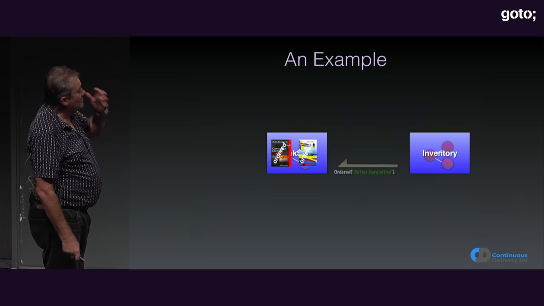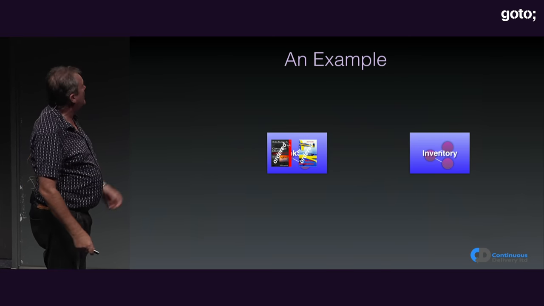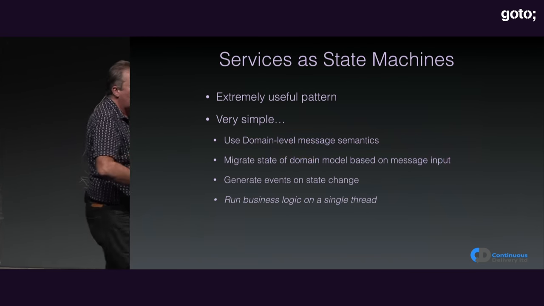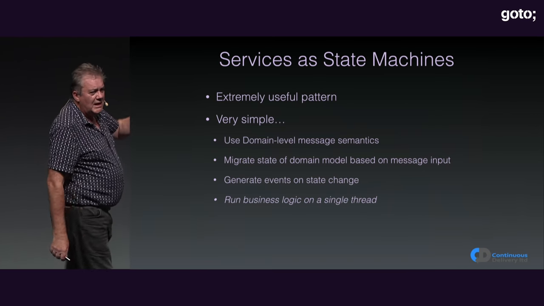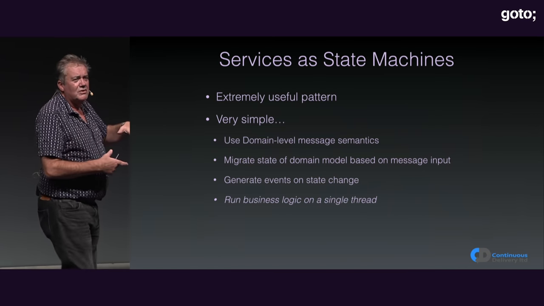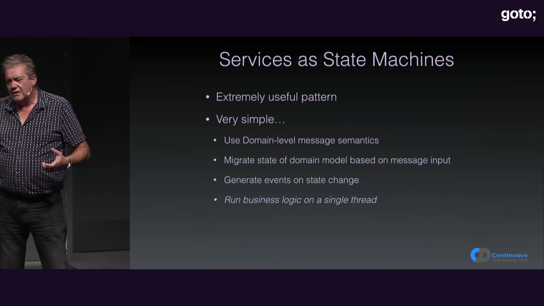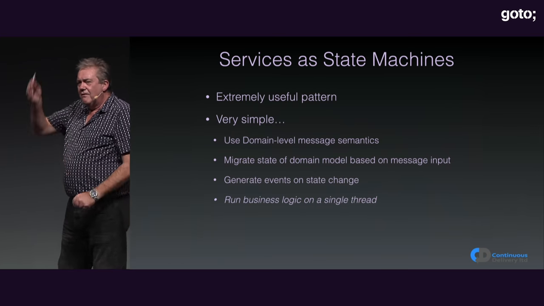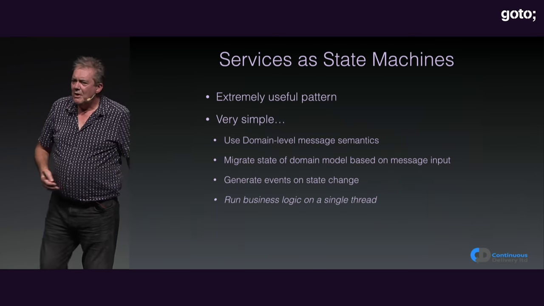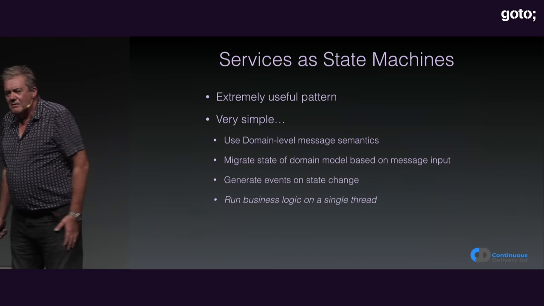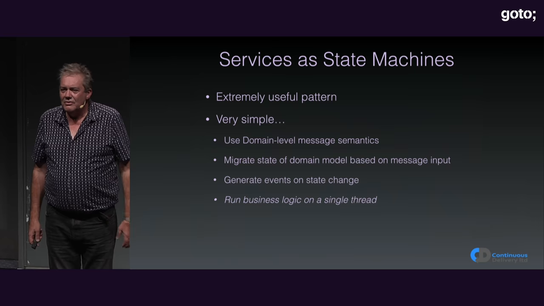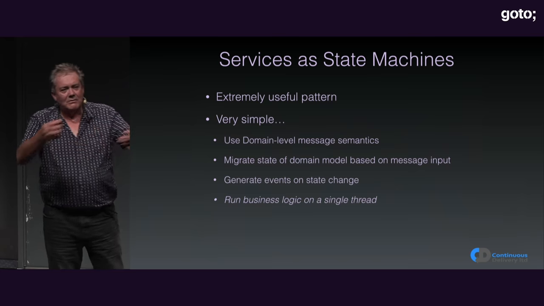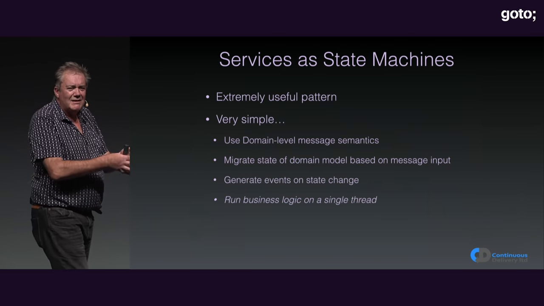Sometime later, the inventory comes back, and it doesn't necessarily need to be in order. We can change the state of the books that were ordered, and so on. So the system can make progress. That would be true even if the inventory was down. The bookstore could still make progress. It could still process orders. They would be in the reserving state rather than in the ordered state. And if we hadn't been able to process those, sometime in the future, if it was an hour later or something and we're worrying about those, we could have a process that looked for things that were stuck in the reserving state. But the programming around all of that is relatively simple and straightforward.